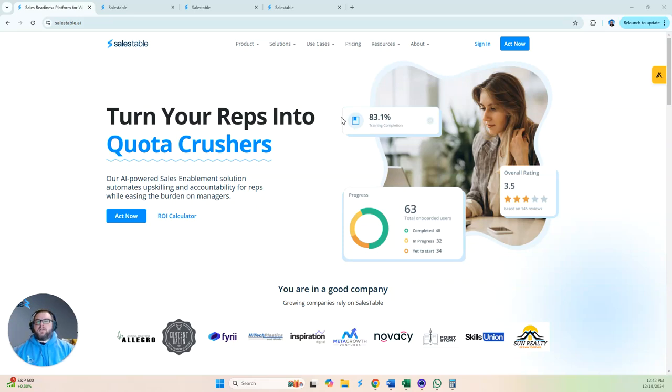Why are over 120 companies choosing SalesTable? We've built SalesTable to be your all-purpose sales enablement solution to boost your team's performance and save you hours every week to meet your sales and operational efficiency goals. So there's no need to buy a bunch of separate, expensive tools.